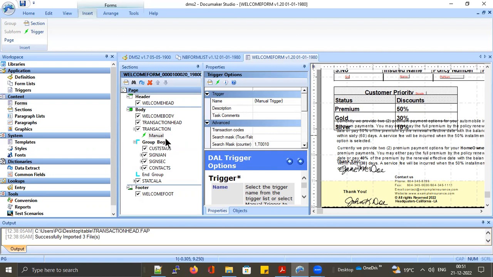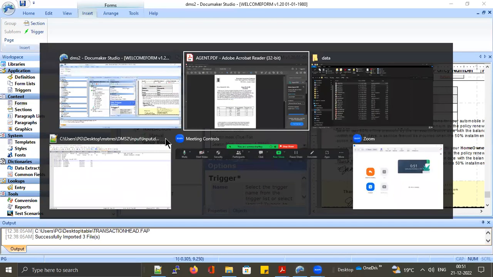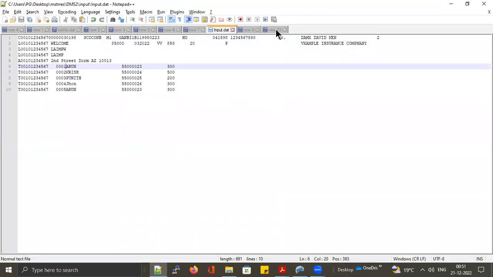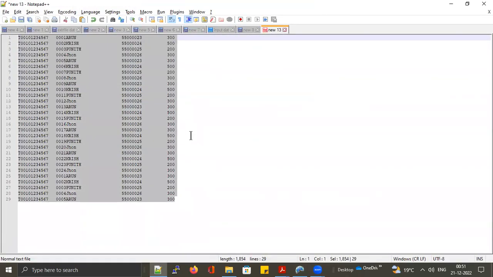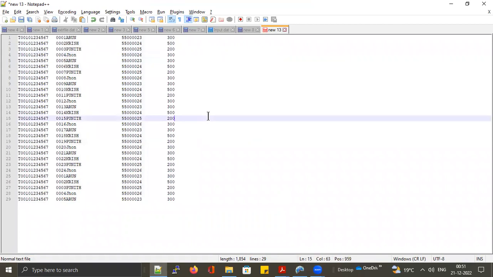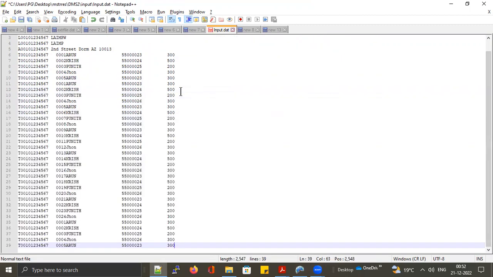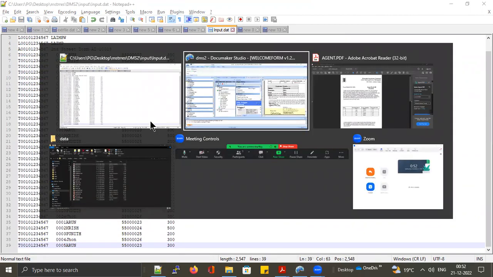What I'm going to do, let's say I'm going to have this much record in the input file. Just an example. So just repeating some data, so don't worry about the data part, but we are repeating the row based on the transaction.